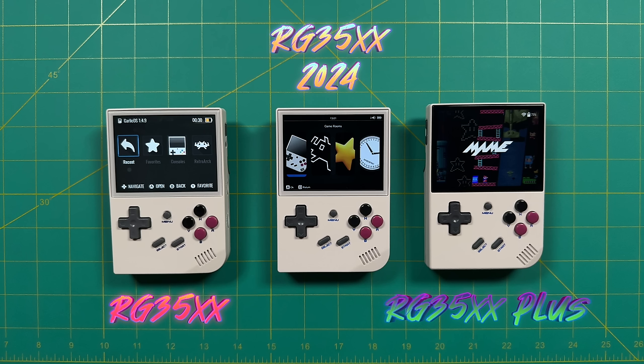On the far left, we have the RG35XX running GarlicOS. In the middle, we've got the new RG35XX 2024 edition, which can run the new updated stock OS as well as some of the custom firmwares that were made for the third device, which is the RG35XX Plus. And just for brevity's sake, the major differences between these three is that the 35XX on the far left has a slower chipset, and then the 2024 and the Plus models on the right have the upgraded chipset, and then the one on the far right has Wi-Fi and Bluetooth and a bigger battery and better shoulder and trigger buttons.